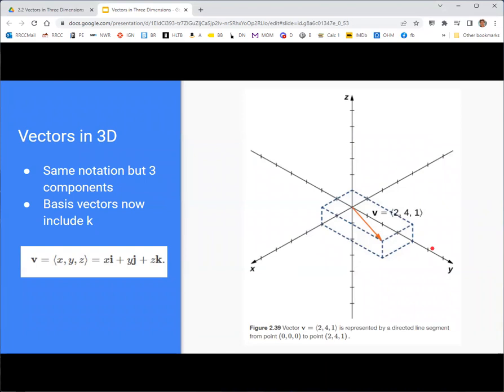Now we haven't mentioned vectors yet, but we're just going to take the vector notation from before and add on the third dimension. So in component form, it's x, y, z. In component basis vectors, it's i, j, k. And you can see here a vector pointing from the origin to the point 2, 4, 1.